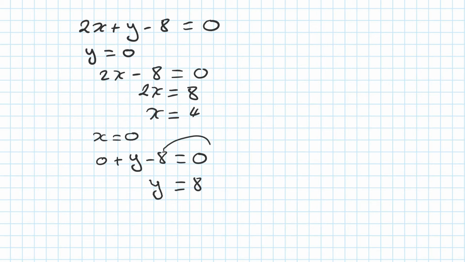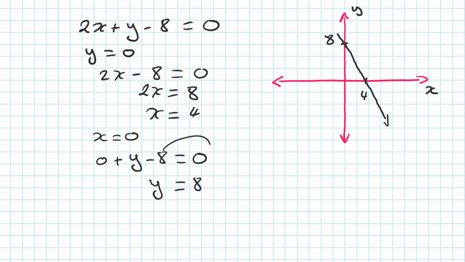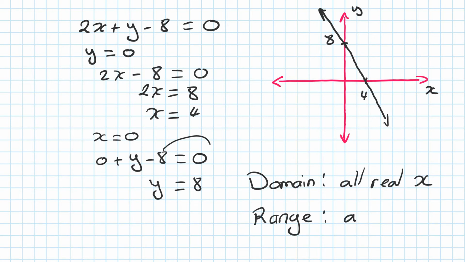I just do a quick sketch first. So y-intercept is 8 and x-intercept is 4. So here somewhere, so it is 4. I just connect these together. It's a straight line, of course. So you can see x can be anything. There's no restriction of x and there is no restriction for y either. So the domain, okay, let's just write here, the answer for domain is all real x, and range is all real y.